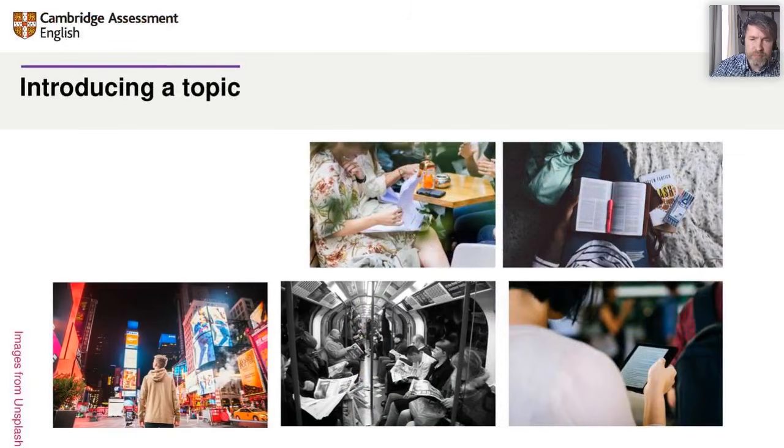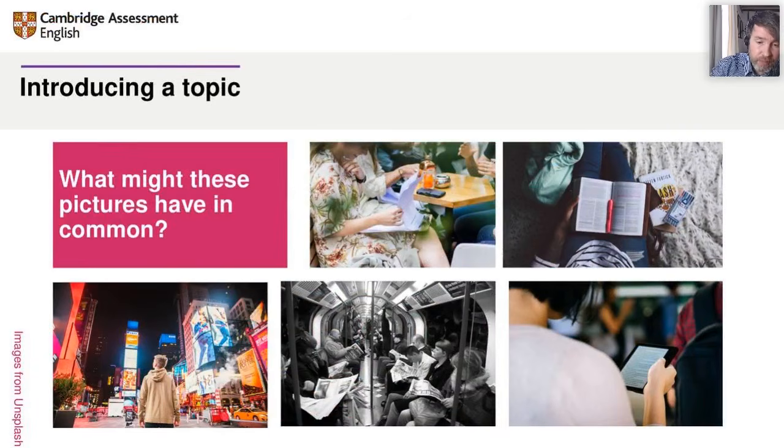Okay, so we've looked at some different images, 5 different images to be precise. They're all different, but they're also quite alike in some different ways. So next, I'd love for you to tell me in the chat, what might these 5 images all have in common? What unifies these 5 images?